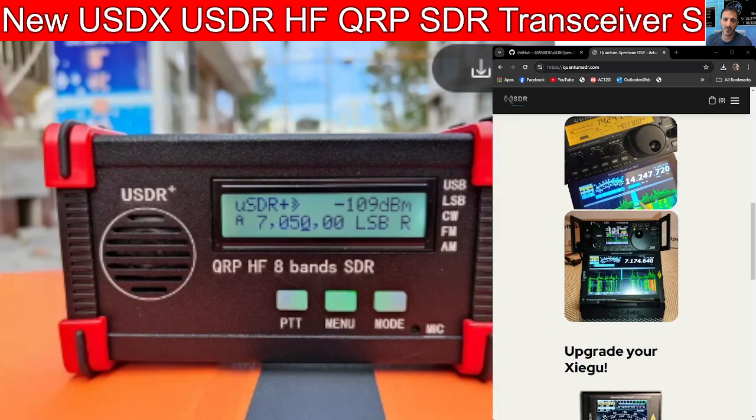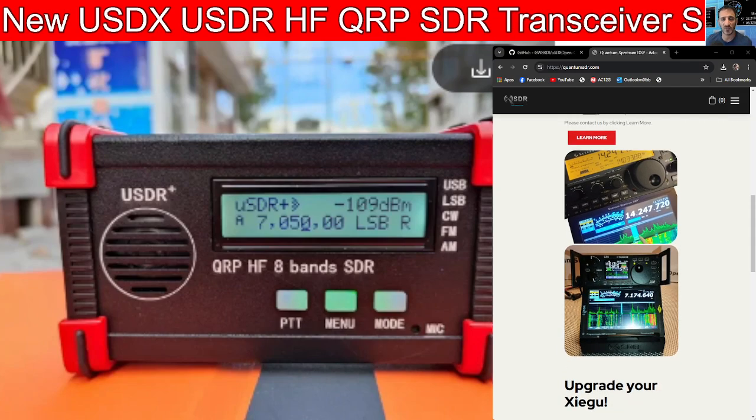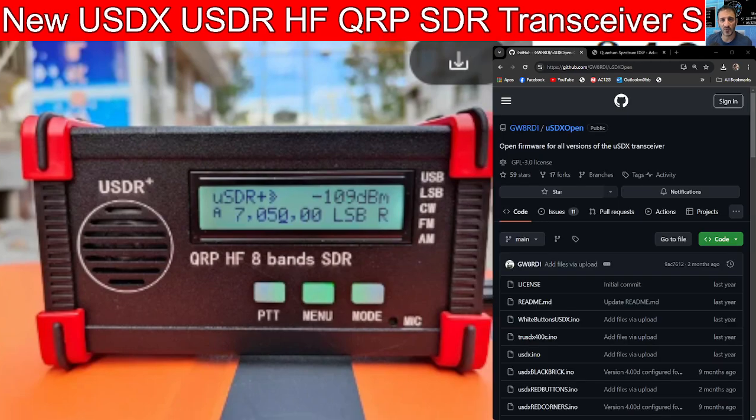And it's not just an interface for the G90 or the aircraft — it's actually a full blown receiver, USB-C powered, and there's a lot of development going into the future of that product as well. So these USDR products have been out for a few years now, but the firmware has developed. If it's right up your street to put one of these in your pocket with a length of wire and go out and get some QRP contacts, especially CW around the world in a pocket transceiver — why not? It sounds like great fun to me, and what a nice little package.